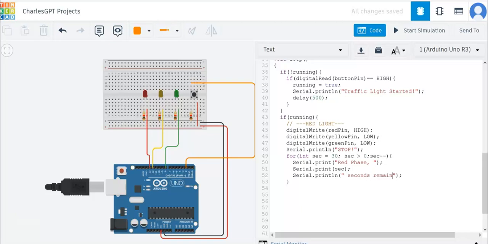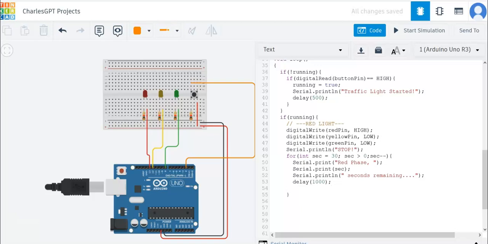seconds remain. Okay, so these are like red phase, distance seconds remaining, distance second. Let me just add more dots so it looks more fun or something. Red phase, so it prints the seconds down from 30, 29, 28, 27, 26. Okay, we'll add a delay. Let me add a delay because if you don't add a delay, it will just print straight without anything. So I'll add a delay of 1000. This delay, so it prints, yeah, and it delays a little bit.